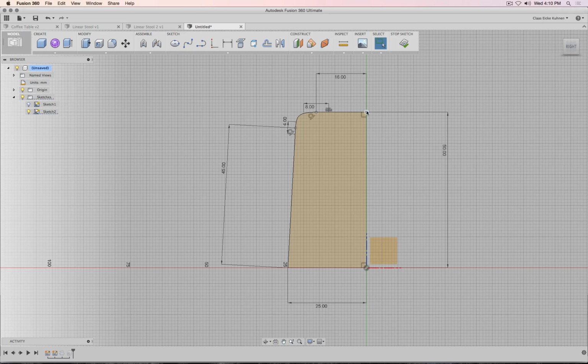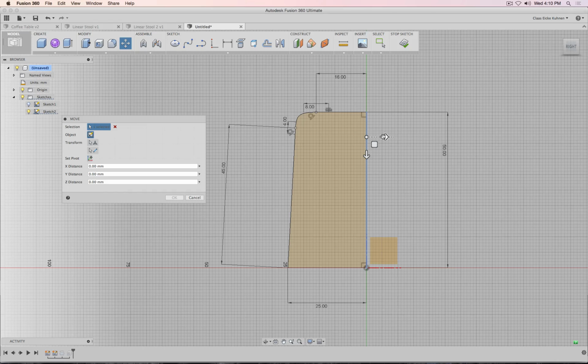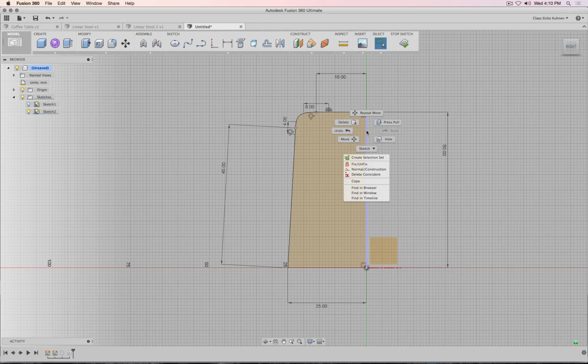It doesn't currently, the way how I have everything set up. Obviously when I move this point, maybe can I do it, or is this line actually still fixed? Let's see. Move. Unfix this line and move. Yeah, somewhere there is probably actually a constraint on this line. Delete constraints. There.